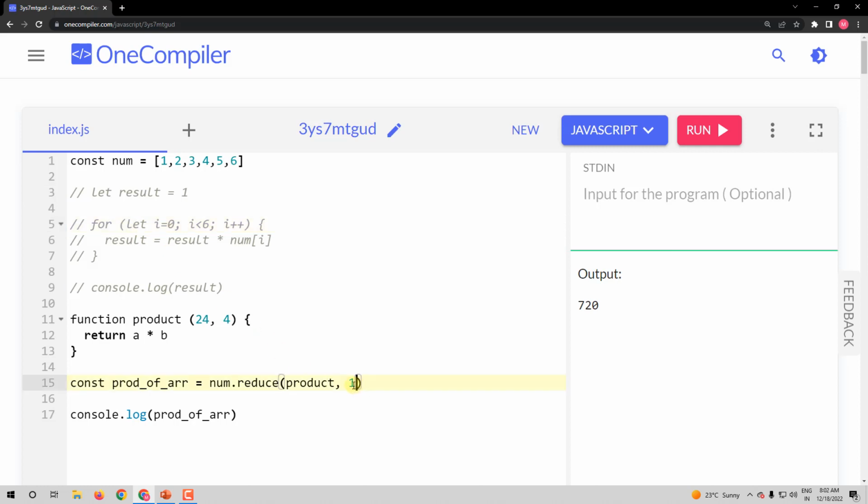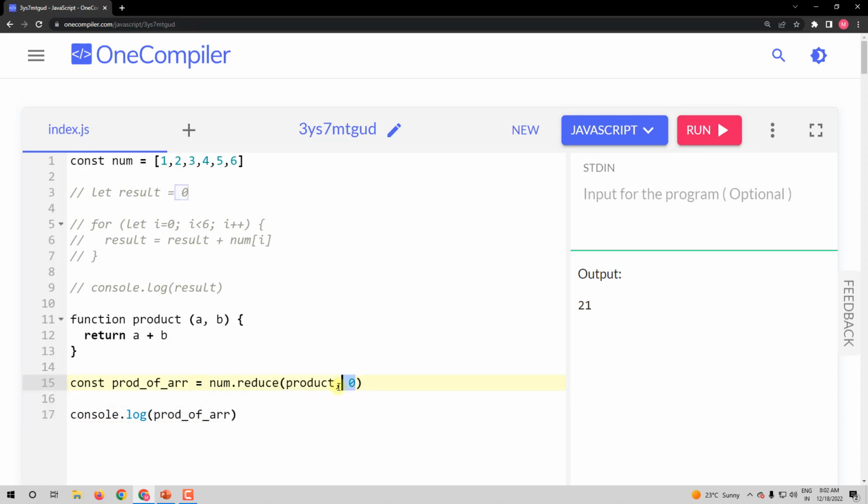So this will be taken as 1, okay, initial value will be taken as 1, and we are passing product, okay. Now let me say A, let me say B, alright, A and B. Now for summation plus we need to take this as 0, correct? We need to take result as 0, alright. So here you need to say it as 0, here you need to say it as 0. Here also it is plus, so let me run this and you get 21.